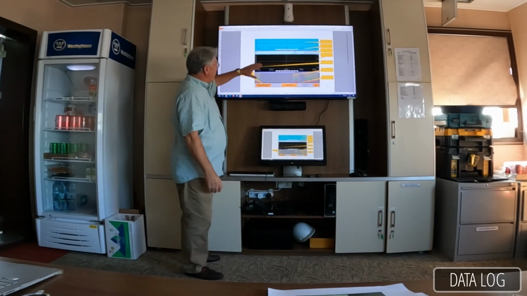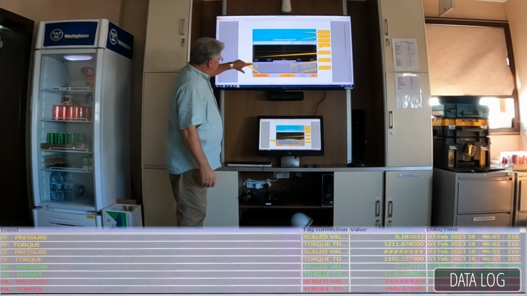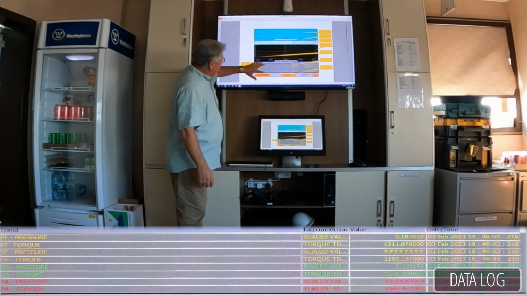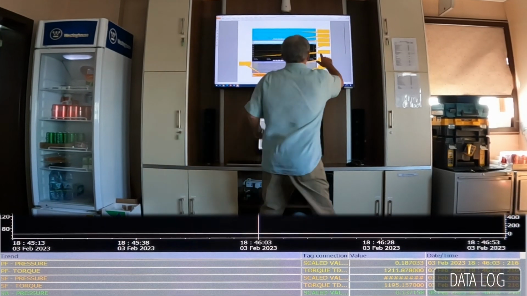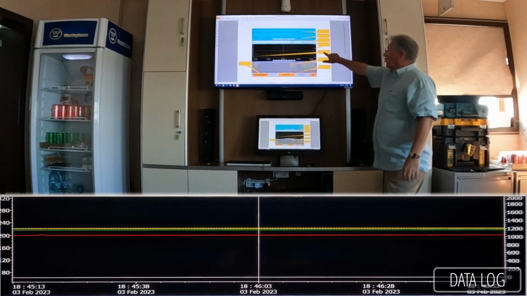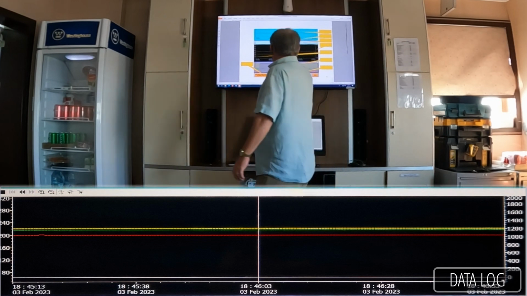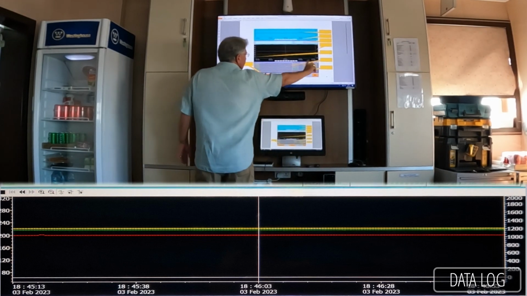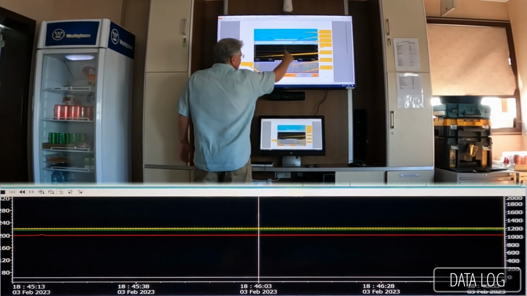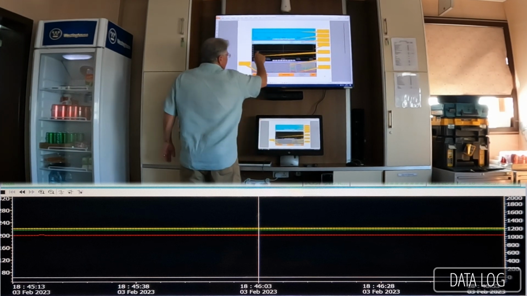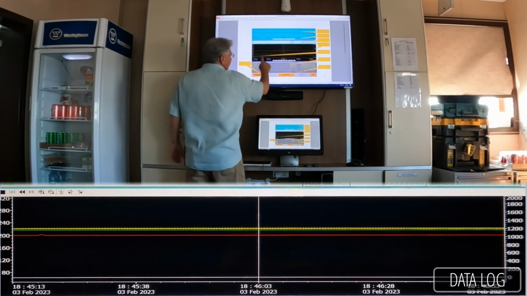So in this bottom graph, we have the first two are port forward pressure and torque, then starboard forward pressure and torque. And all 8 of these are now in this box, which is the pressure and torque trend graphic. These buttons let you go back and forth as far as you want. And if you grab this line with the mouse or the touch screen and move it, it'll also allow you to run up and down the time scale.